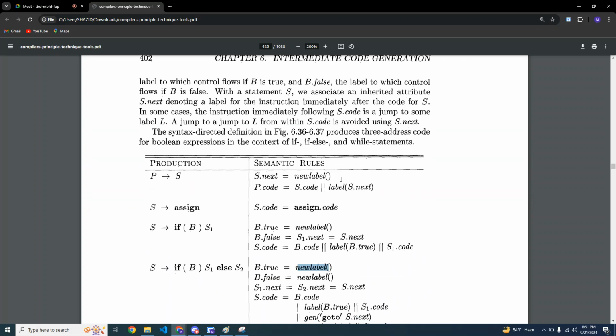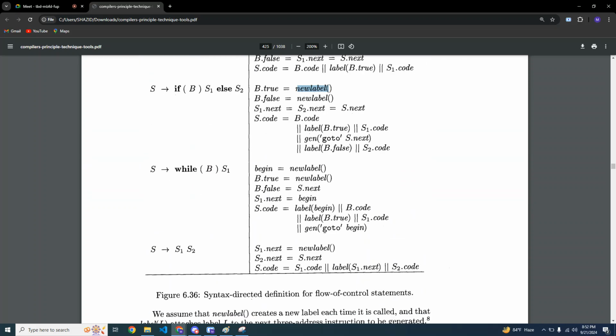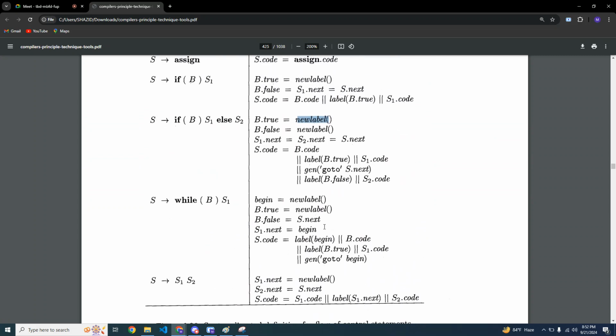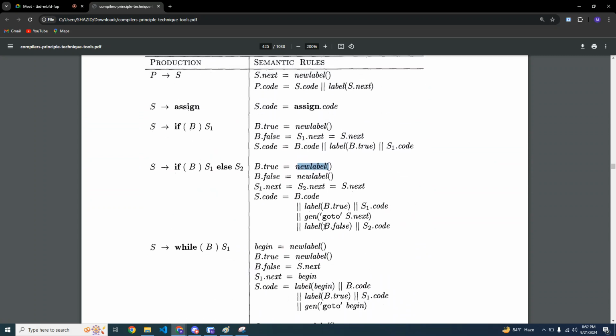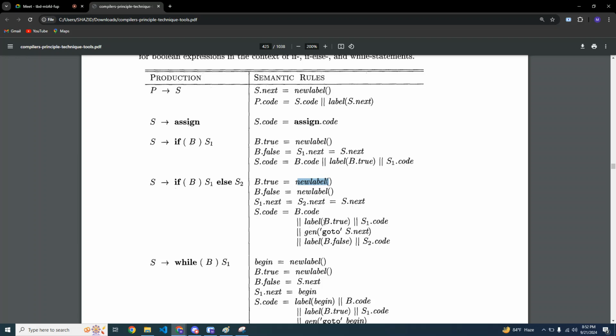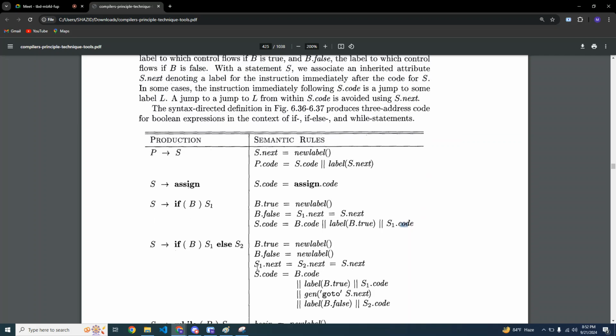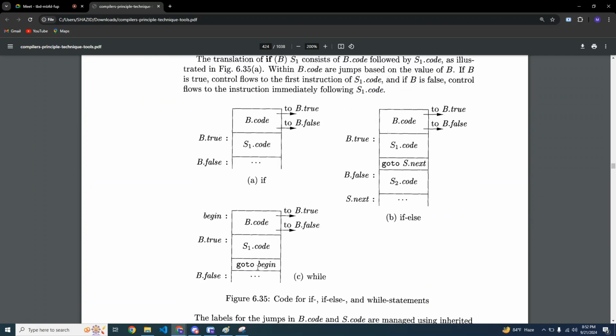Okay, and this code part will basically generate b dot code, s dot code, right? So this code part will generate more codes. Okay, the 3 address codes.